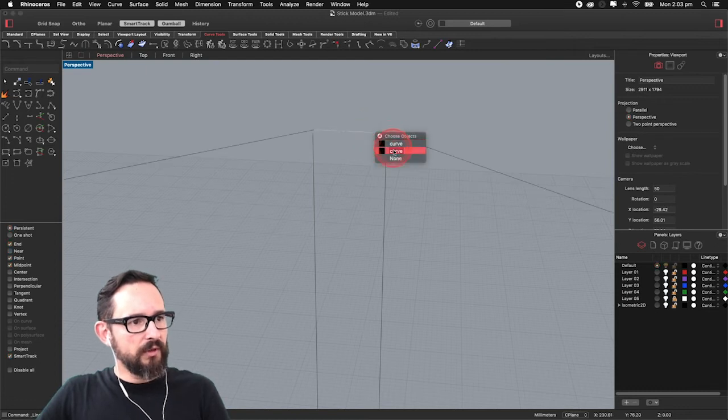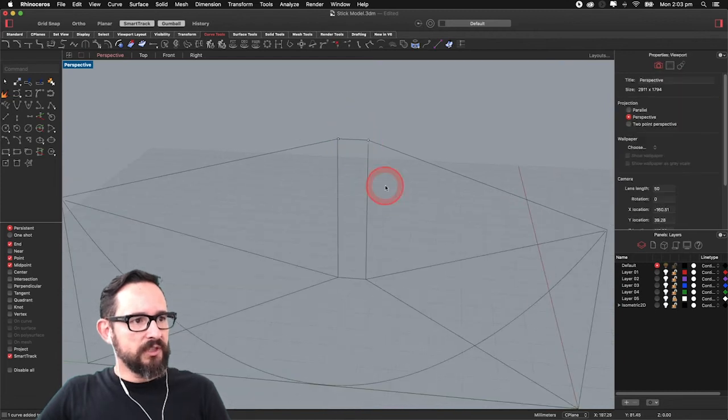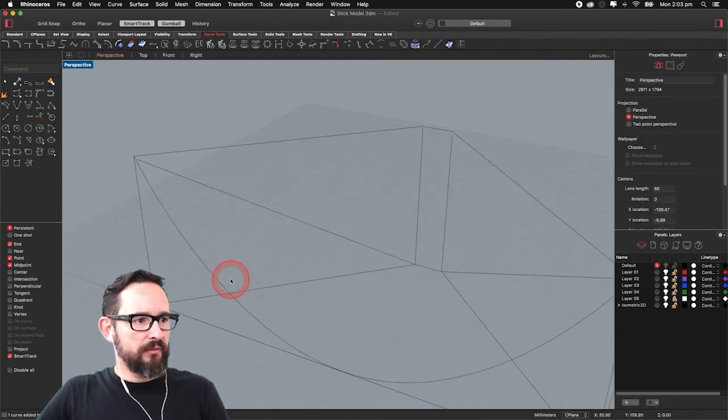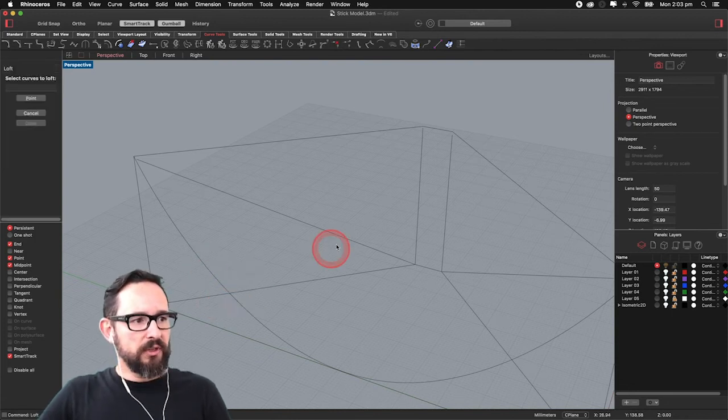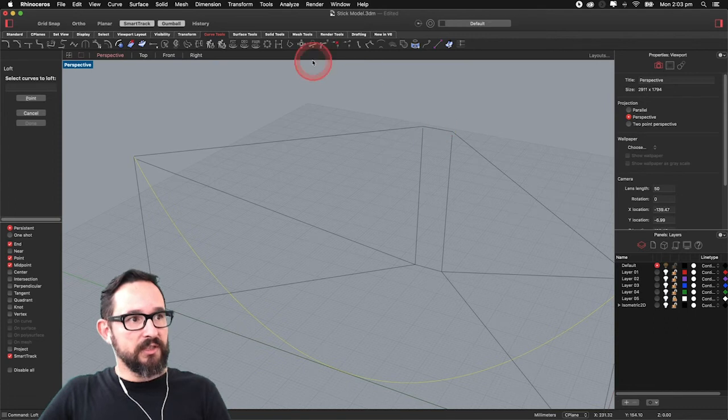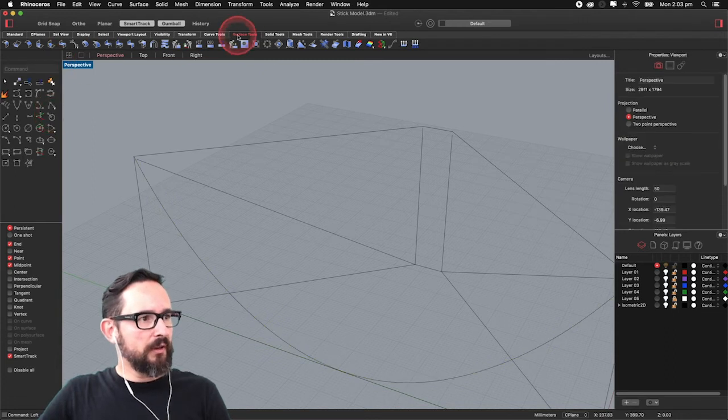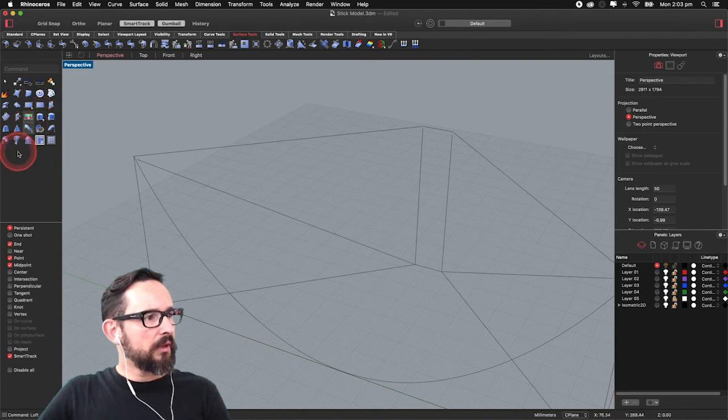So now we have two curves, and we want this one, right? What we're going to do is create a surface that connects that curve to this curve, and that's going to be loft. It's going to be really useful. It creates a surface. It's also in the surface tools. If you go to surface tool, surface, it's this one here, I believe.